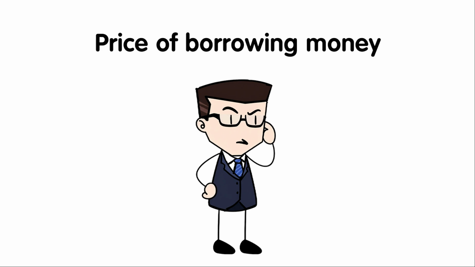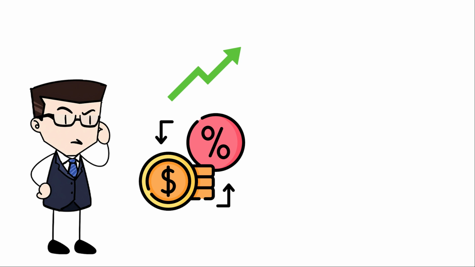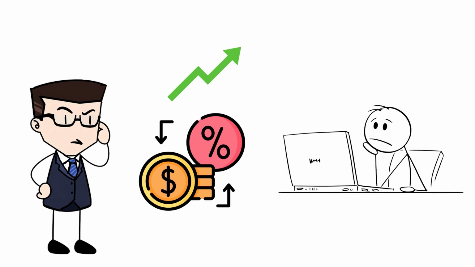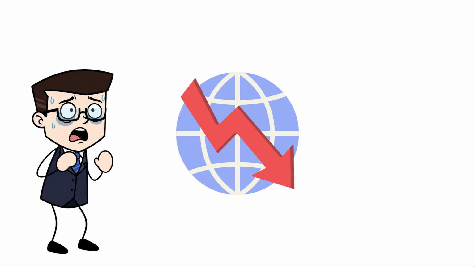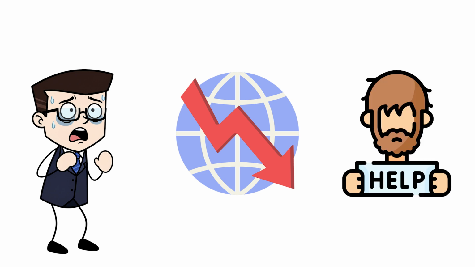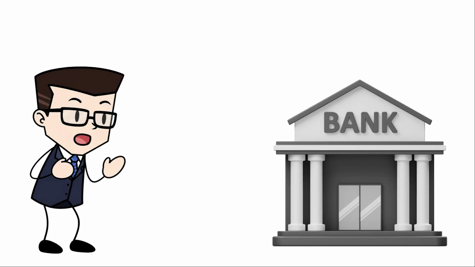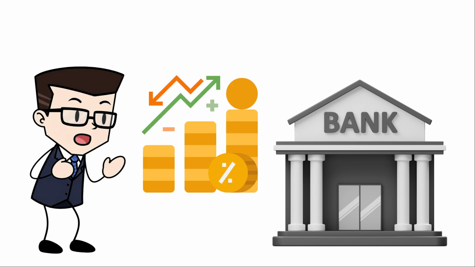But this doesn't mean countries can just push interest rates as high as possible to attract investment. Why? Remember, interest is the price of borrowing money. So high interest rates mean borrowing becomes expensive for local people and businesses. If rates keep going up, fewer people can buy houses or start a business. This slows down the economy and people lose their jobs. So the central bank has to be careful.